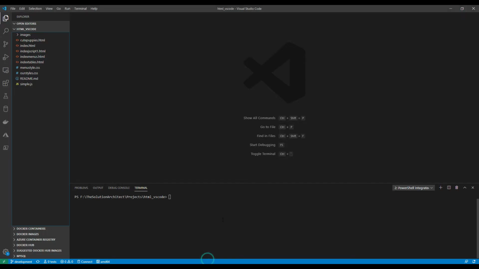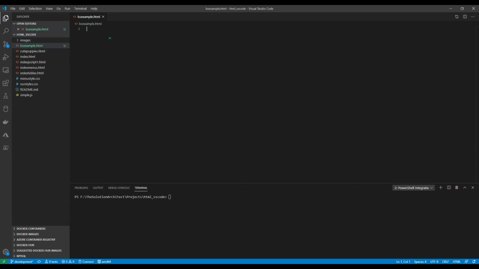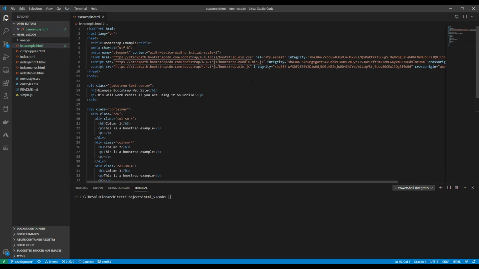So let's go back to the code. We'll start a new file, and we call it bs example.html, and no, it's not what you think. I'm going to copy and paste what I did earlier in here, and I'm going to take you through it step by step. We all know this is HTML5, and this is just the English language. You can put it in a different language if you want to. I'm not going to really focus on that. This is just the character set. This is metadata.